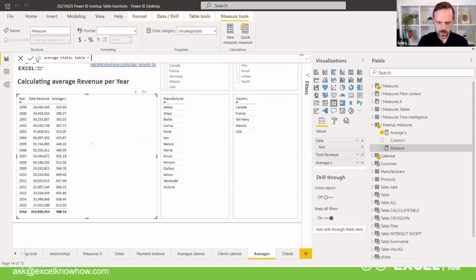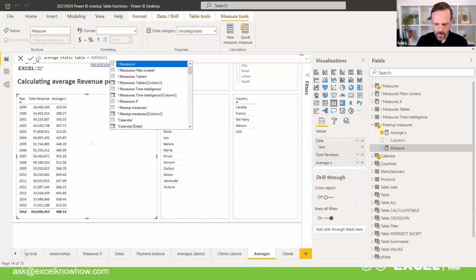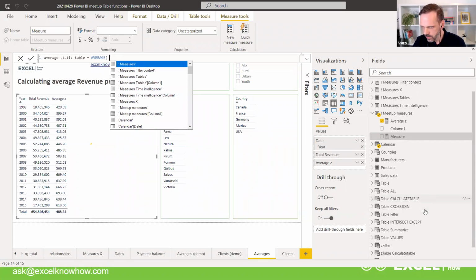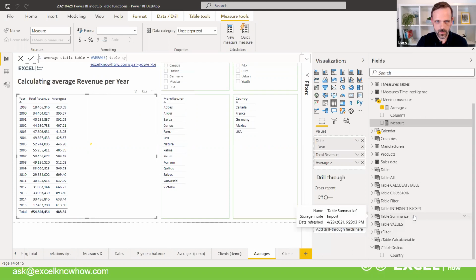I'll actually check the relations as well. And I say average by table, calculate table, was it that? Summarize, table summarize. And by revenue. All right.